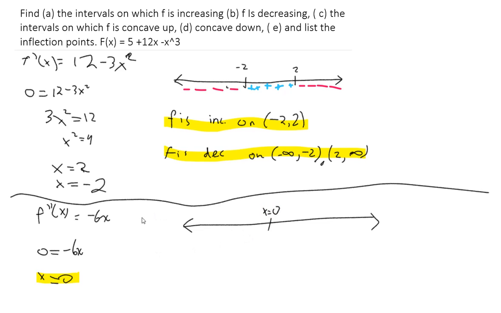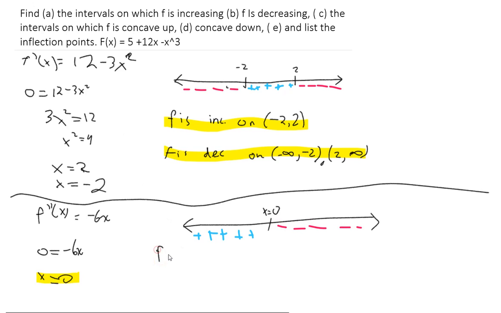And so we're concave up when the second derivative is positive. We're concave down when the second derivative is negative. Pretty straightforward there. So now we need to test numbers less than 0. Any negative number, negative 1 times negative 6, is going to be positive 6, which is a positive number, which means that we are concave up. And then if we plug in a positive number, something bigger than 0, 1, for example, we'll get negative 6 times 1, that's negative 6. So since it's negative, we know it's concave down.